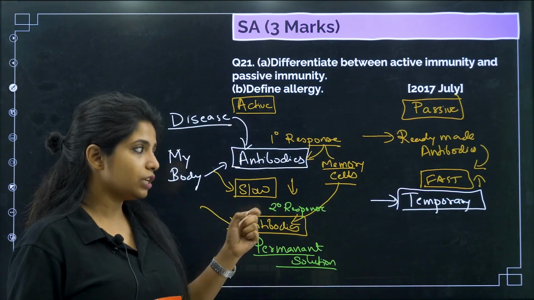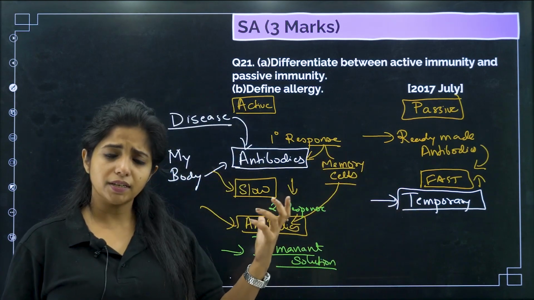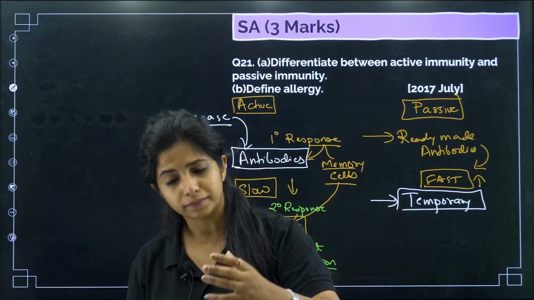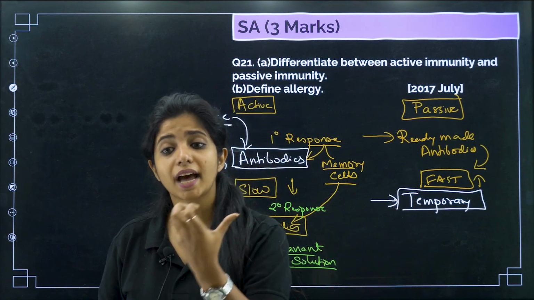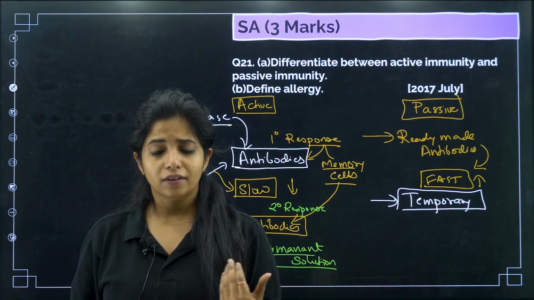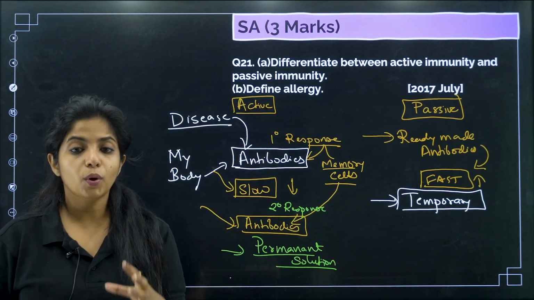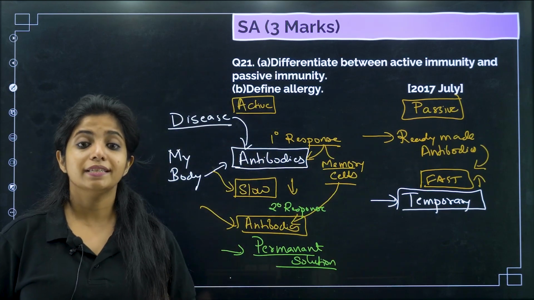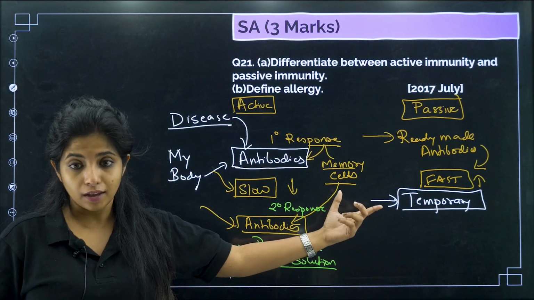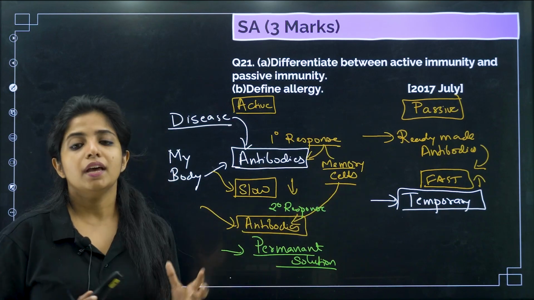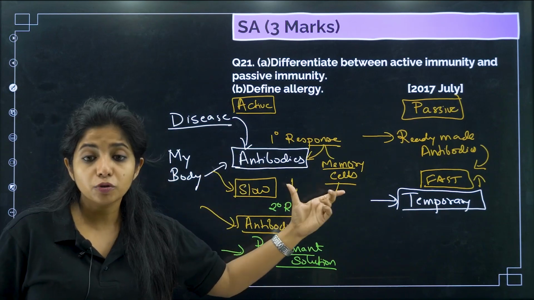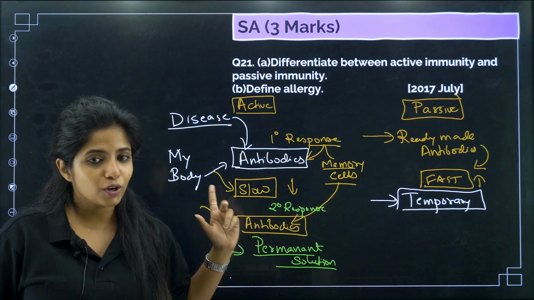Another example of passive immunity is colostrum to a newborn. The mother is providing IgA antibodies directly. Direct antibody is given, but the newborn itself has to make its own antibodies later on. So this is a very temporary thing. For the initial point, when the baby is tiny, the mother is giving, and that will show temporary action. So it's not a permanent solution.